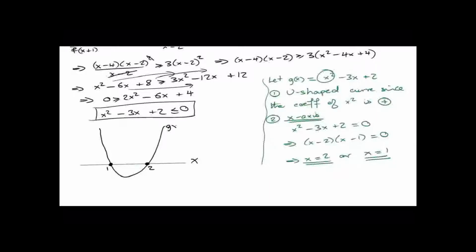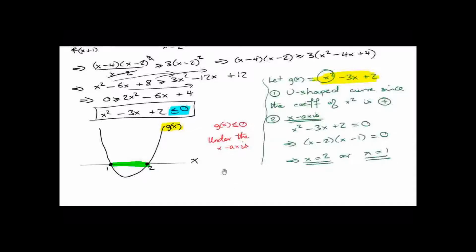So here's the function that I've called g of x. Okay? So this function over here is graphed over here. Now the next thing that I do is I look back at the inequality here, the bit in blue. Now that function less than or equal to 0 is the equivalent of g of x is less than or equal to 0. Now effectively that means where is the curve under the x-axis? Okay, and I think we can all see very clearly that it's beneath the x-axis from 1 up to 2.